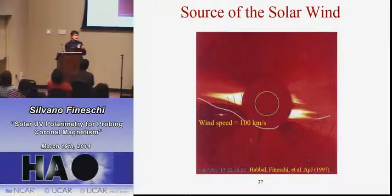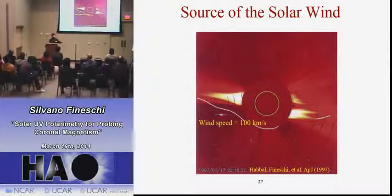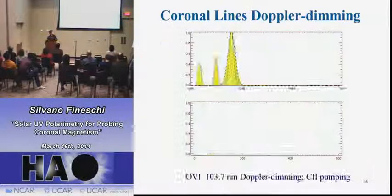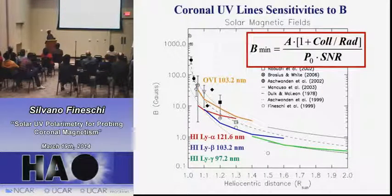And okay, to answer your question, the first question to address is, how does the Hall effect, which again has a unique signature, this rotation, confuse or make ambiguous this other rotation? Well, the good thing is that to detect the Hall effect, it is sensitive, we think, to magnetic fields that most likely you can find close to the limb, 1.5, 1.6.